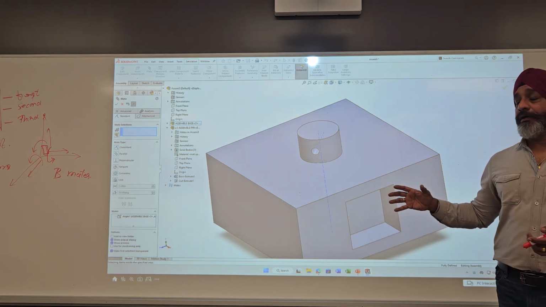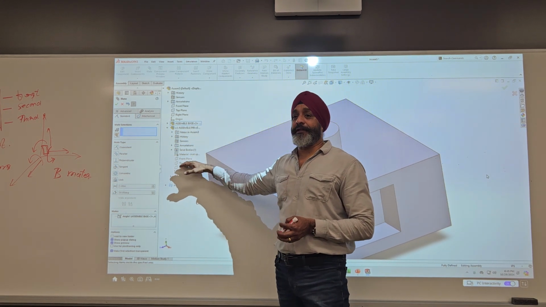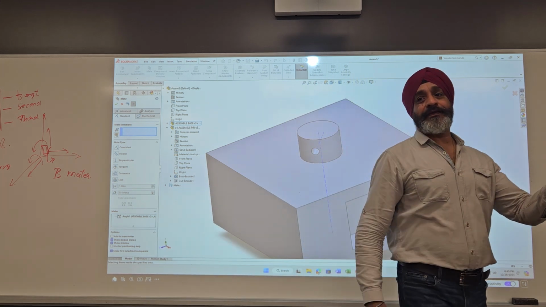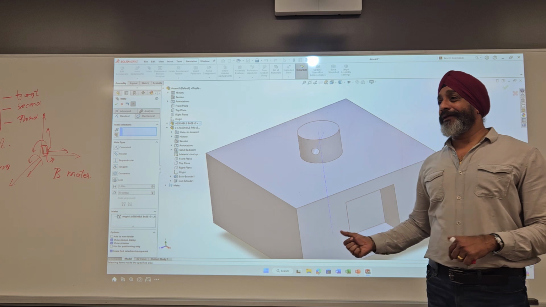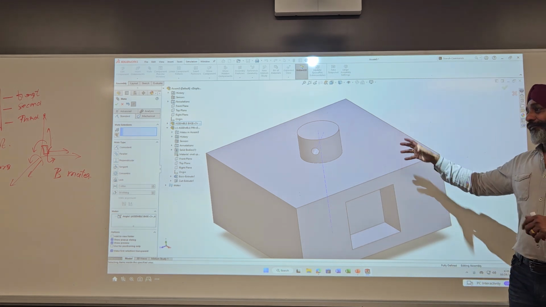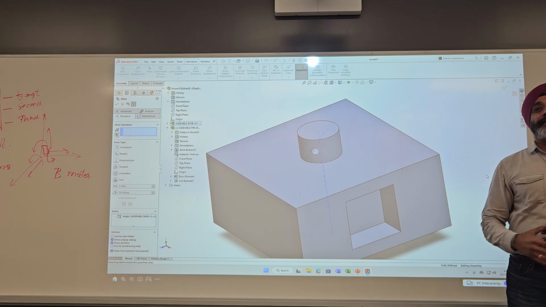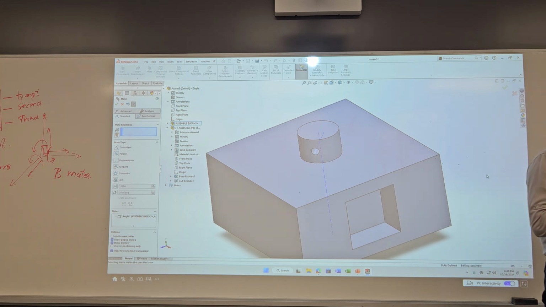There's no conditional requirement that a plane has to match with a plane. A plane can match with an axis. A plane can mate with a face. A plane can mate with a hole. A plane can mate with a view. A plane can mate with a body. It depends on what your design is. The lesson today is, what are the types of mates available?